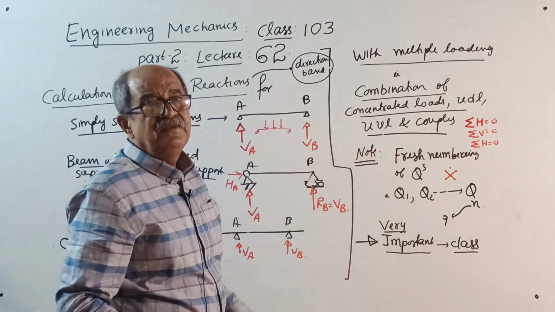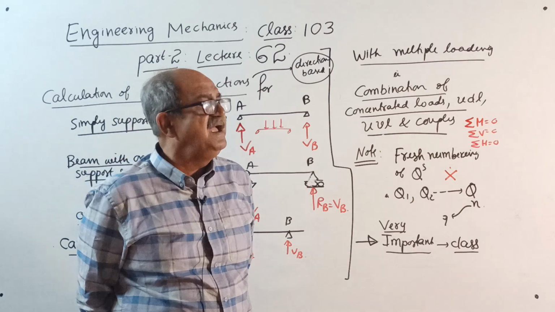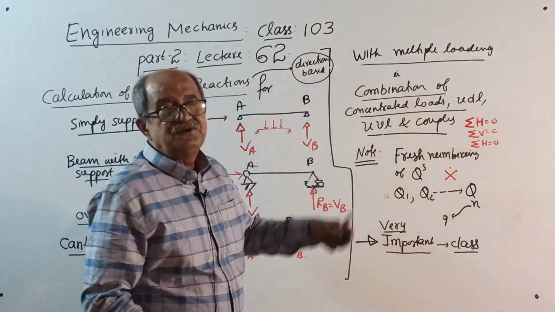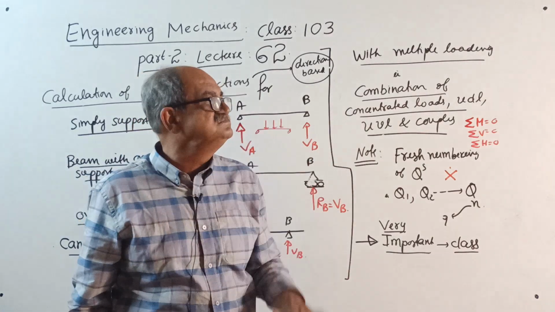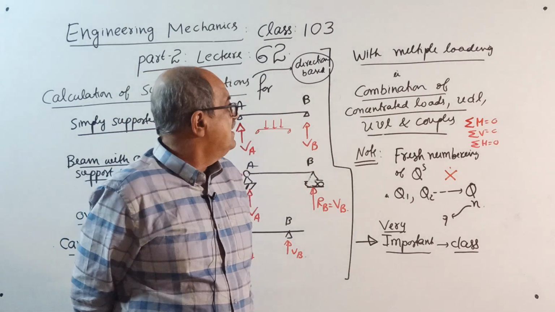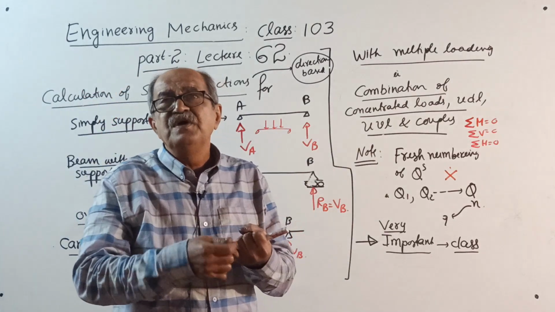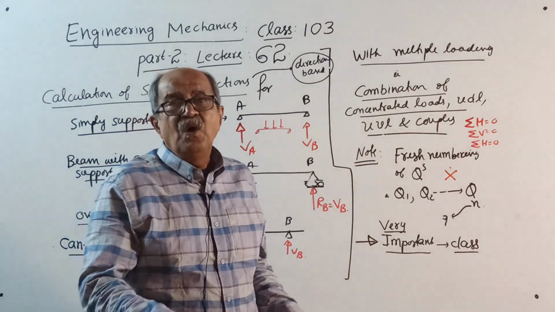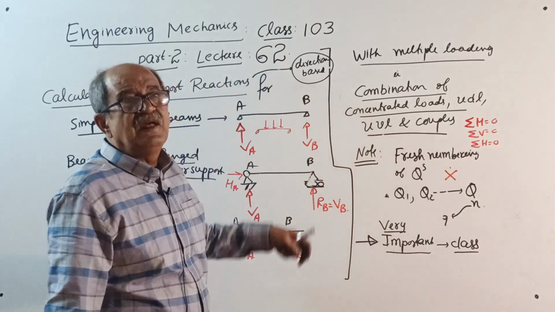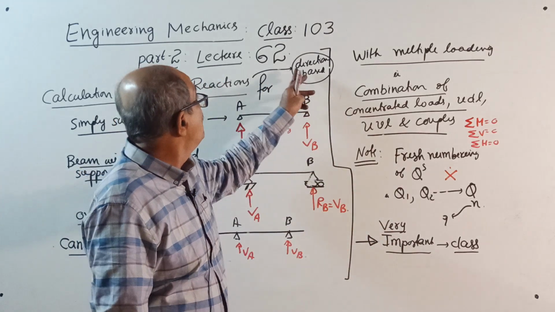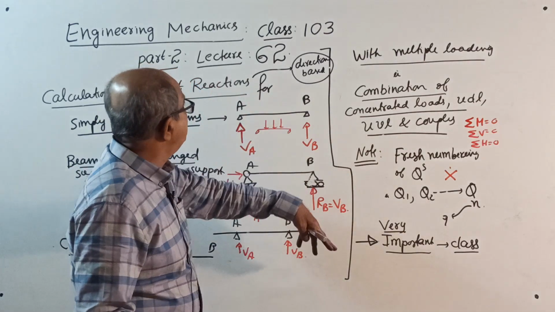Very important, now onwards I will not repeatedly tell the same concept again and again. Therefore, those who are serious should start from Engineering Mechanics class number 1. Or at least for support reactions, types of loads are very important. Type of loads, type of supports, and then all the support reactions we have done so far. See, class 62, I think around class number 40 odd, we started support reactions. I don't remember exactly. Everything is important. Go through each and everything.